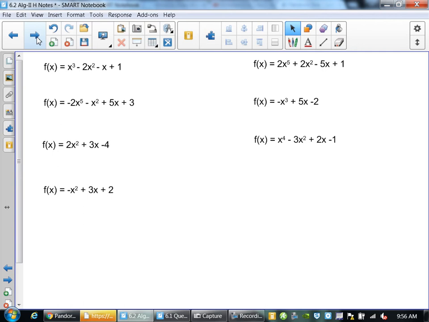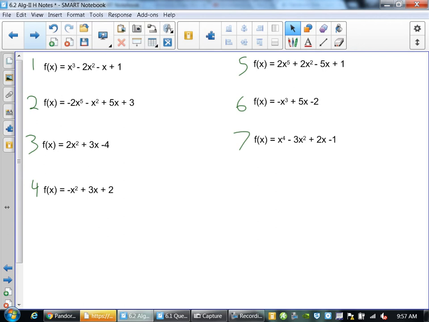Let's label these. It'd be easier to label. This is 1, 2, 3, 4, 5, 6, and 7. Put it in y equals and just sketch what it shows on your calculator. I thought I picked out ones that would work out for a normal window. What are you guys supposed to have? 10 by 10. Okay, 10 by 10 is usually normal. You guys try a couple too.